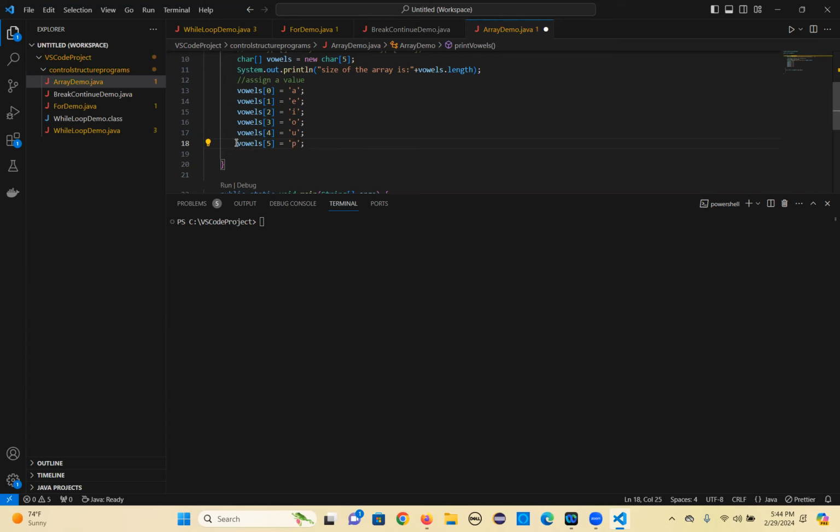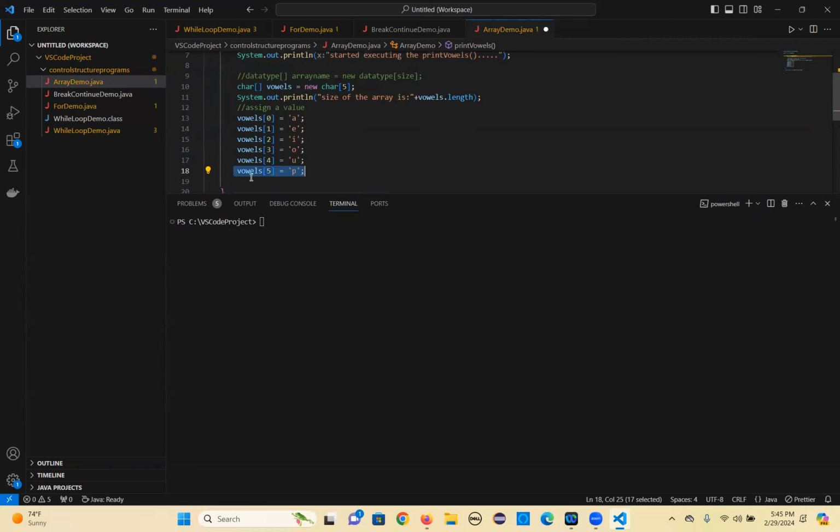So what I'm doing here, this line, you are giving more than the actual array size. I'm trying to insert an element at the wrong index, more than the size. So what will happen here?